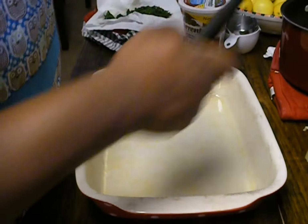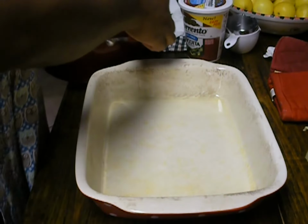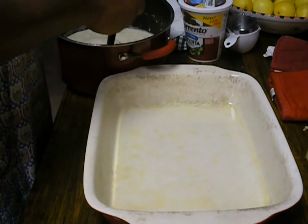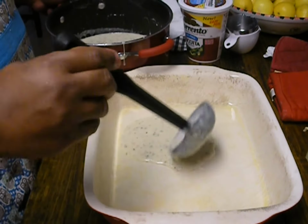Alright, so what we're going to do now is take all of the stuff that we've been stirring and put it in the baking dish. You also want to spray it down as usual. So we're going to just use a third of this to layer the bottom.